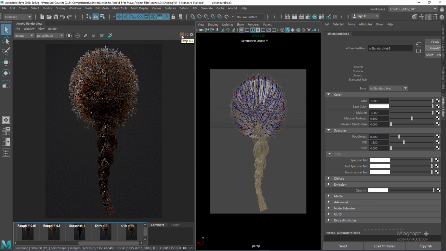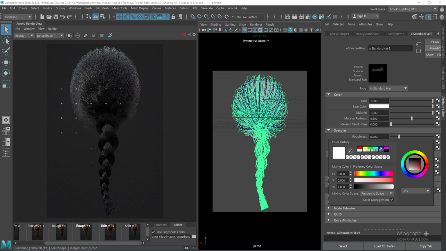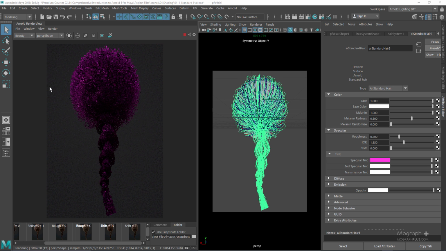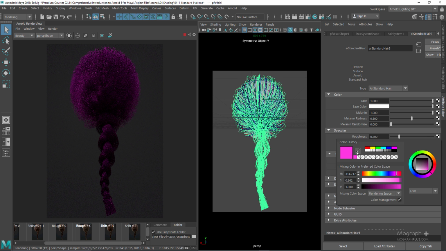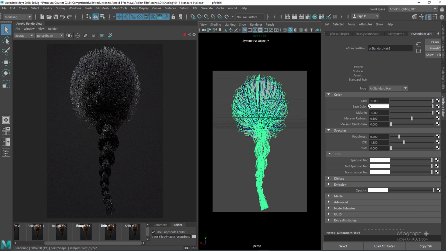And if we just run the IPR, we have this specular tint, which basically is the scale of the primary specular contribution and simply multiplies the primary specular color. So if you use a color like, let's say, this kind of pinkish color, you can immediately see the color of the specular lobe has changed to this pink color. And as I mentioned, you really need to stay away from these parameters because these will be adjusted based on the base color and the melanin values that you define.